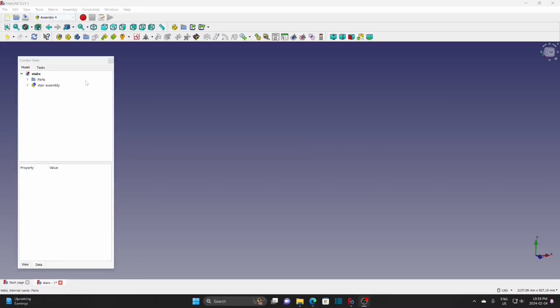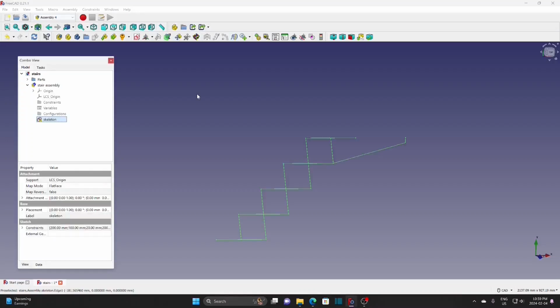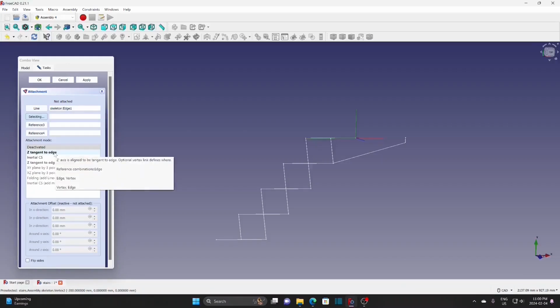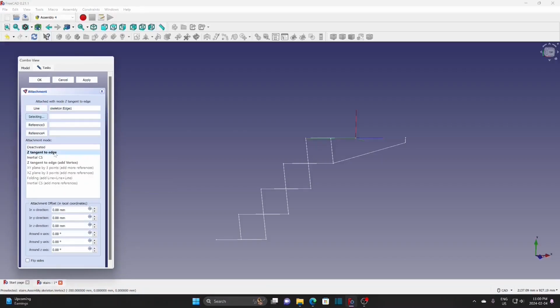Create LCS on the skeleton. Select skeleton. New coordinate system, T1. Select this line. Z tangent to edge.